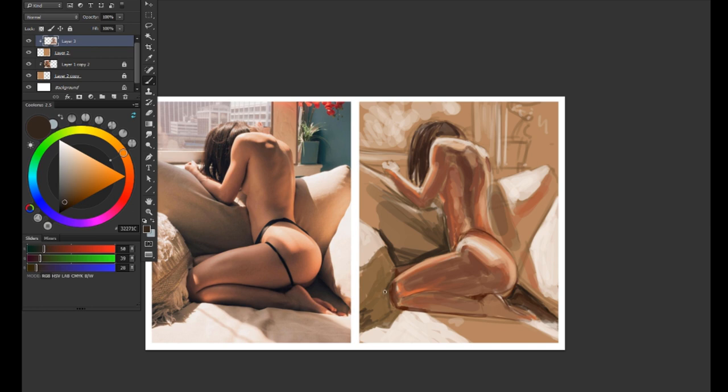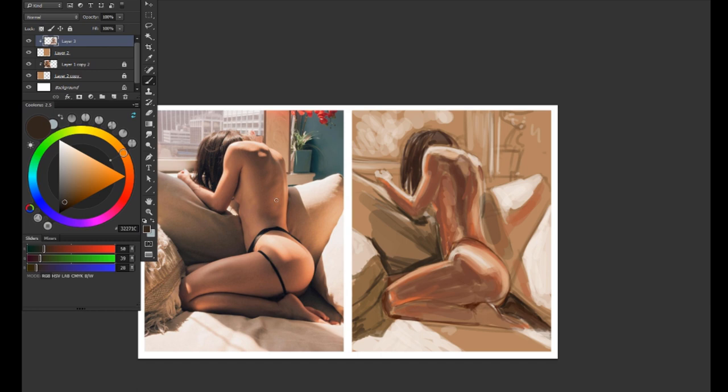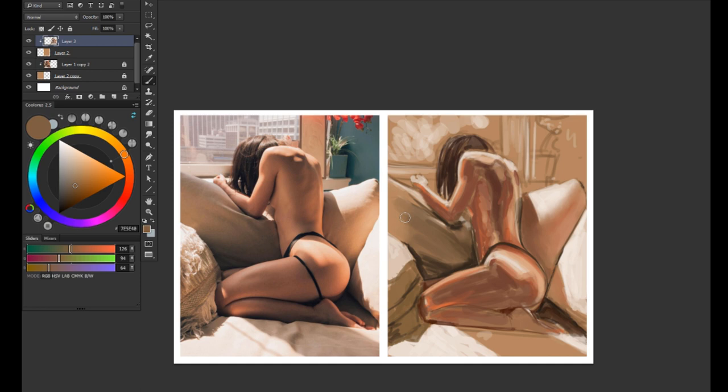For most of this image, I'm using pretty simple brushes. I think it's really just one brush that I painted the whole image with. I laid in the color with the one brush, and then I use a smudge tool. And I have a special smudge brush for that. And that's basically how I paint most of my work. Laying in the color, flat color, and then going in and blending it with the smudge tool. There are some texture brushes I think I used at the end, just to add a little bit more natural feel to the piece.